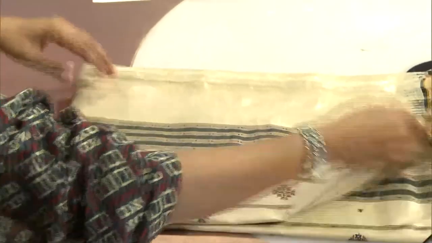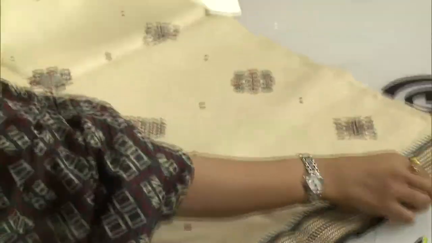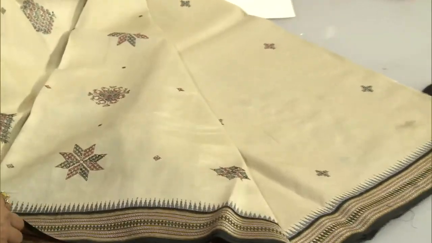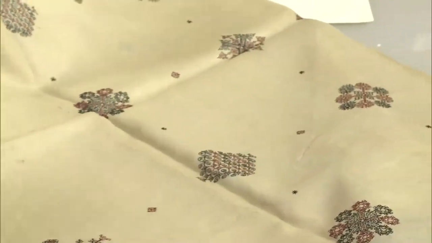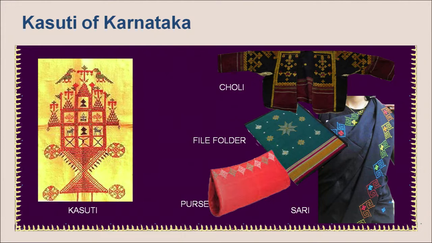Now talking about the Karnataka embroidery, which is known as Kasuti. Sarika can show you one piece here which is done on a saree. This embroidery is done by hand and it is identical from both the right and wrong side. There are a variety of stitches used to obtain the desired patterns. New products being made include file folders, purses, sarees, cholees, table cloth and cushion covers, and a lot of other things. This is all about the traditional embroideries of India. From here, Sarika will take over and tell you about the materials and equipment used in embroidery.